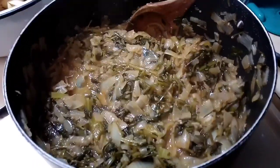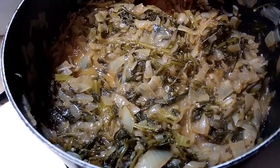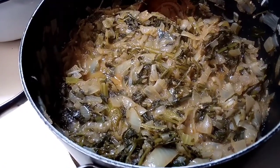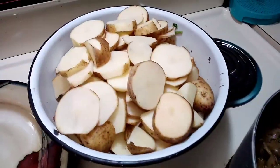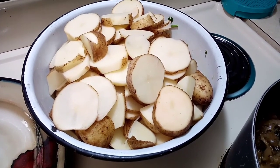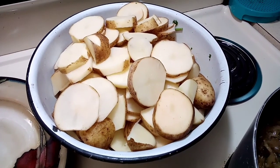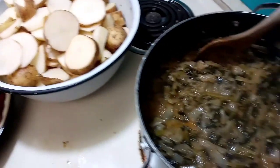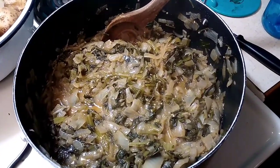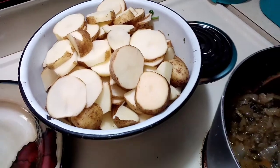Okay, here's my sauteed onions, parsley, extra virgin olive oil, garlic, and 1 stalk of celery. After approximately an hour, it took a little extra to get it caramelized, starting to caramelize. And then in the meantime, I've washed, removed the brown spots, the moldy spots of the potatoes, 5 pounds of potatoes, fresh new potatoes, fresh from the farm, and sliced them up into thin slices, fairly thin slices that I will add to this mixture now, cover it, and cook for another hour, and then it'll be ready to eat. Actually, at this point, this mixture is probably good to eat now, but I have to wait for dinner.